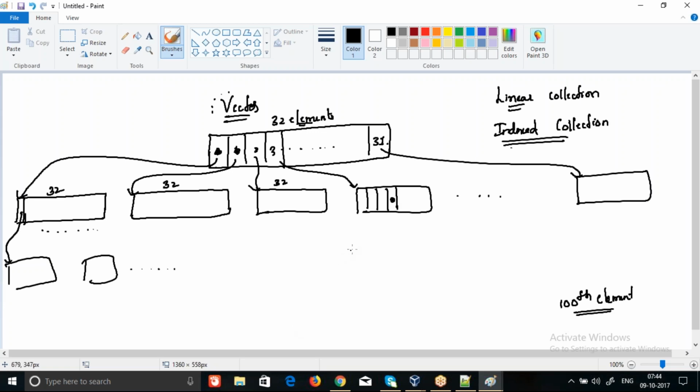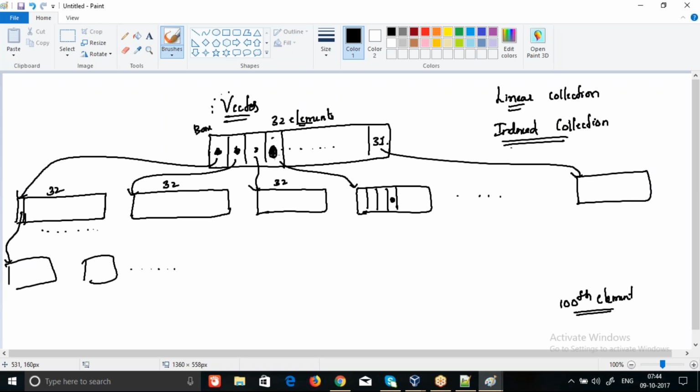Now how much time would it take to access the 100th element? First it has to access this address. We know that this is a contiguous memory location, and accessing this location is constant time: you take the base address plus the index, and it gives this value.